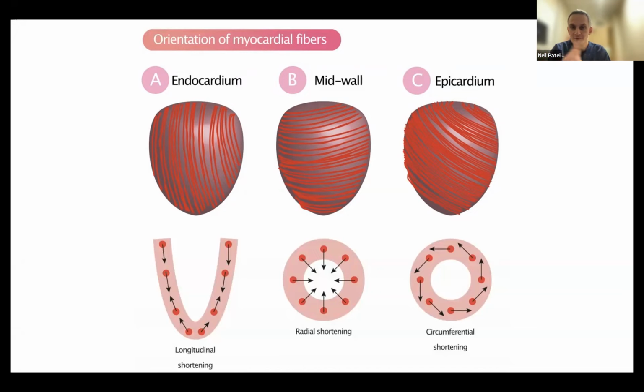Then there's the mid fibers, which have more of this circumferential pattern. And when they contract, when you look in cross section in that ventricle, as you see in the middle bottom panel here, they're going to cause circumferential shortening, which means that the donut, if you like, is going to get smaller. The hole in the donut is going to get smaller. And what they also cause is radial shortening. So, and it's actually radial thickening during systole. So the donut gets wider, the hole gets smaller, but the donut itself gets wider.